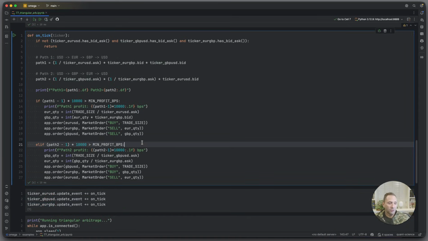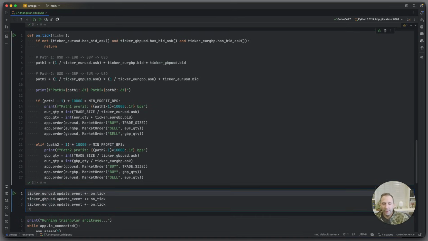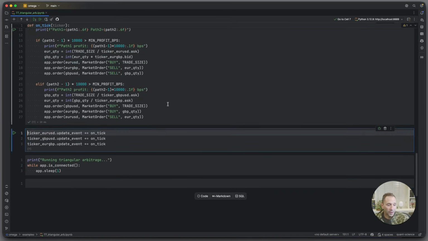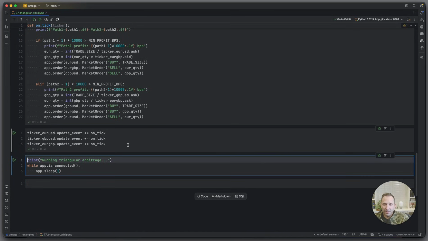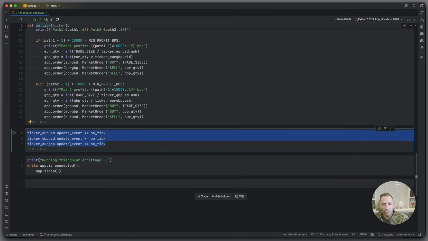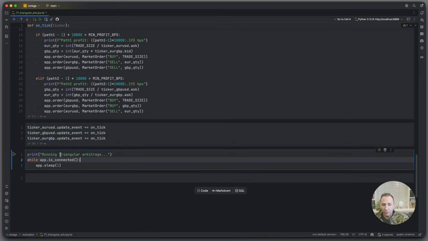So this is the event-driven nature of Omega and how we do this with Python that you can't do manually, okay? So I'm going to install this event handler on each one of these tickers, and then I'm going to run it. What you're going to see is just a simple message that says running triangular arbitrage. In our case here, I'm just going to run this in an infinite loop and sleep for 1 second. So every second, I'm going to test the market. Now, you don't have to do this every second, you can just let it run, but it's a little bit easier to see when we do it this way, okay?